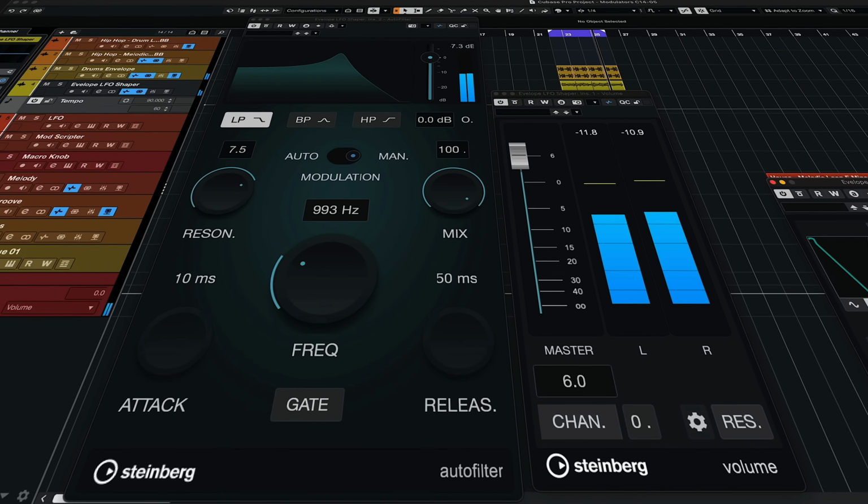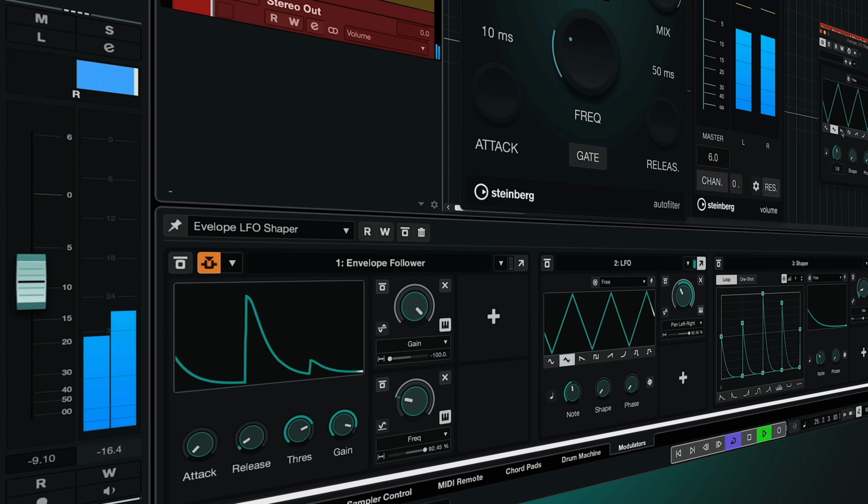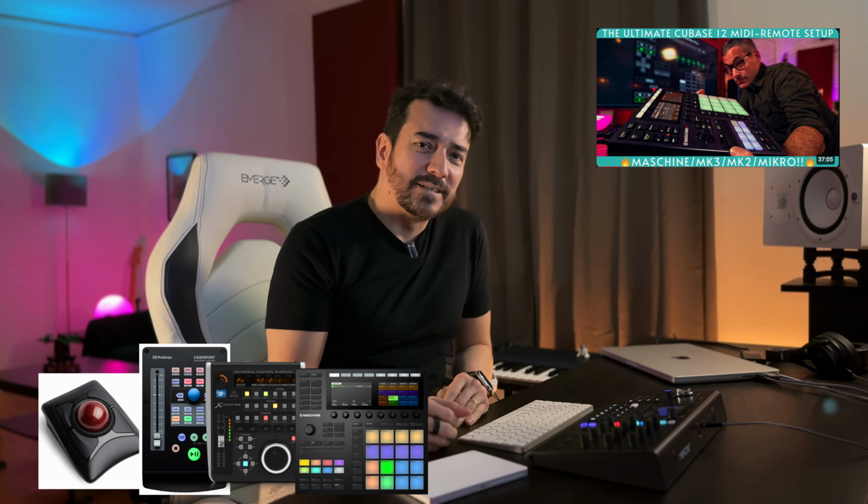My DAW of choice is Cubase. Has been for the better part of a decade. And within that time, to physically control it, I've used various kinds of mice, trackpads, trackballs, the PreSonus FaderPort, Behringer X-Touch, a Machine in controller mode with a script created by Jeff Gibbons. Check him out, he's great. Link in the description. A Steinberg CC121, which I loved until it died last year, and also was discontinued by Steinberg. And lately, a great iPad app called Metagrid Pro, which I will talk about in a future video.